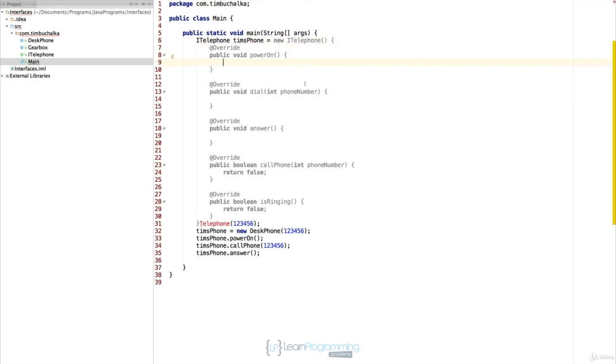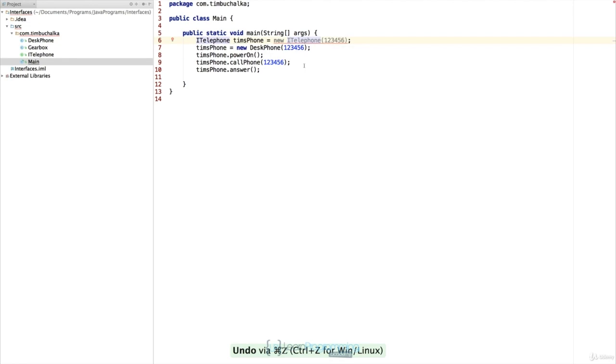It's not actually valid to do that because by doing that, you notice automatically what IntelliJ did was it overrode it all to create a class within the implementation, which we don't obviously want. So I'm going to undo that. And if you think about it for a minute, it actually makes sense why you can't do that. I'll just take that back to how it was. And the reason it makes sense is we've defined in the interface, but the actual class implementation, in this case DeskPhone, is the specific functionality for a certain type of telephone. So the interface is there at an abstract level to tell you what methods are valid and have to be actually overridden in an actual class. So that's why you can't actually instantiate it using the ITelephone interface. You have to actually use the actual class that has overridden that functionality.